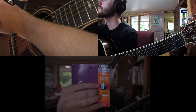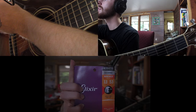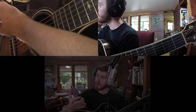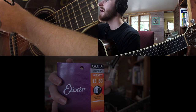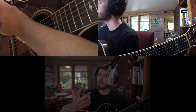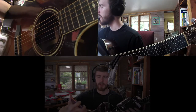You can see that right here. They'll have Elixirs and there'll be variations, and that'll tell you on the side what all that is. Now, I use a 13-53, which is just the gauge. If you don't know what that means, it's how thick each string is, from the thinnest string to the thickest. The thinnest string, the high E string right here, is a 13, and the thickest, the 6th string, the low E up here, is a 53.